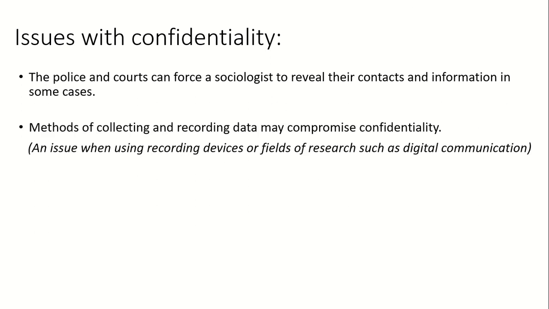The second one, methods of collecting and recording data may compromise confidentiality. Like we said there, if somebody's wearing a wire or a video camera, even though we might only hear their voice, that could compromise their confidentiality. Somebody might recognize who said that from the voice. Now, this is becoming an increasing problem with regards to research in the fields of digital communication, such as people who write blogs, who use chat rooms, who play games online, etc. And in Paper 3, we focus on research into digital communication and how people are using social media and networking, because obviously once it's online, it potentially is being stored forever.